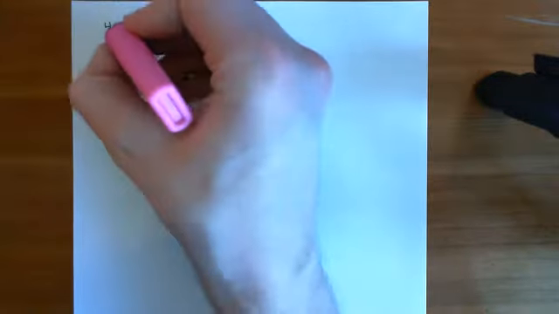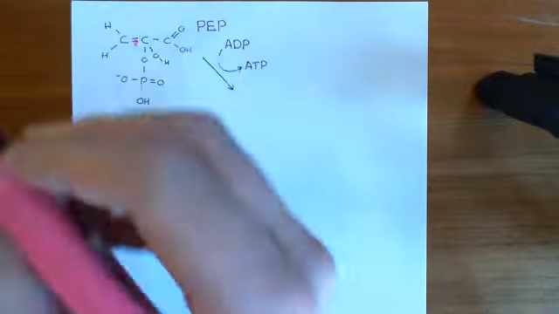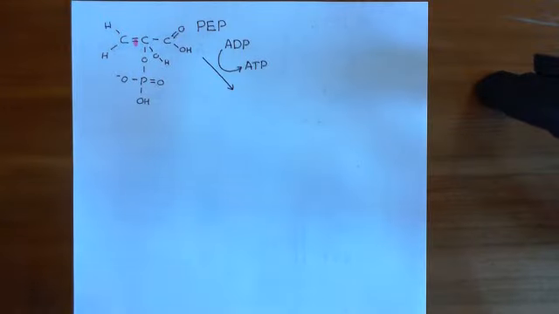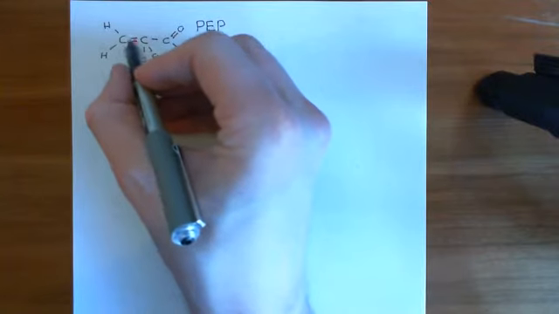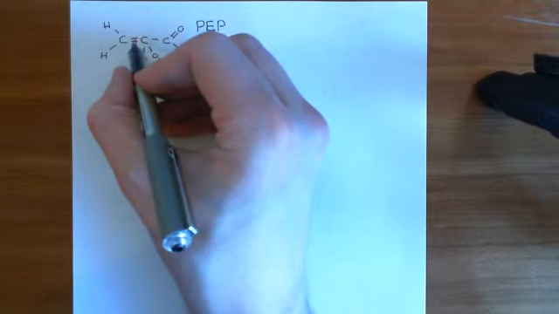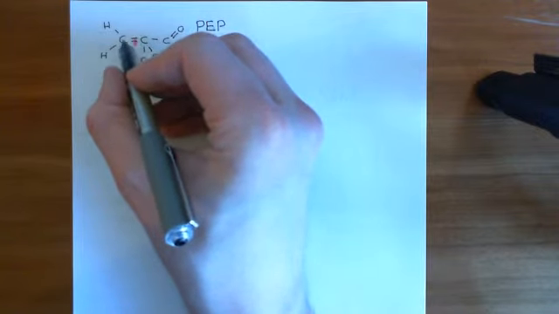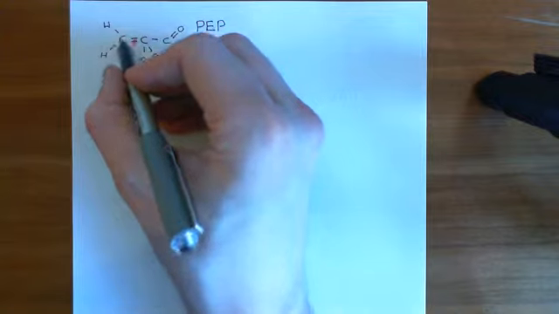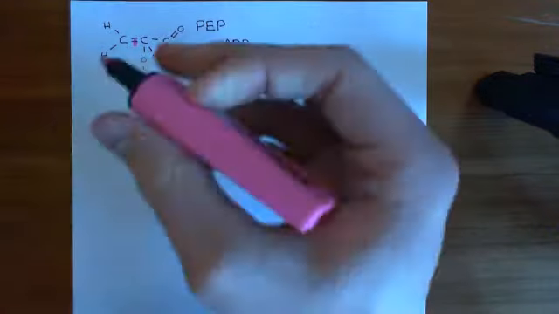So what's going to happen is we're going to break one of these bonds between the two carbons that we just formed. Okay, so we're going to break one of the two bonds. So we're not going to break both. One will remain, but one of the bonds is going to be broken. So send one electron back to each of the carbons. Now this carbon has a free electron and this carbon has a free electron.